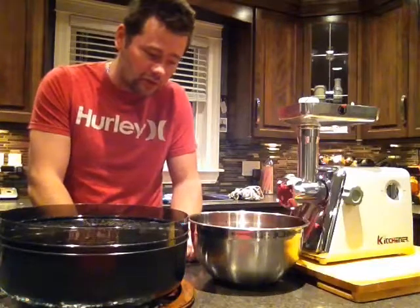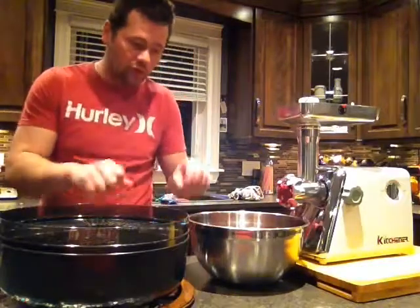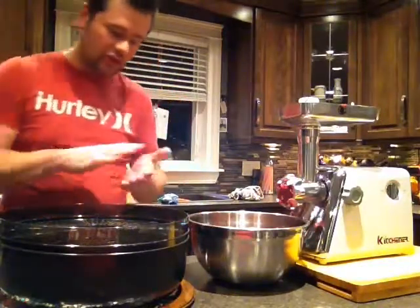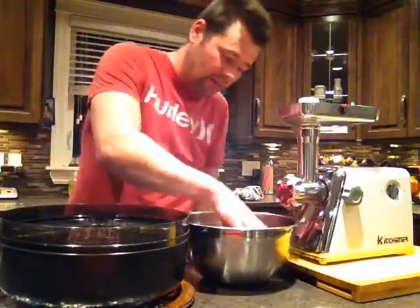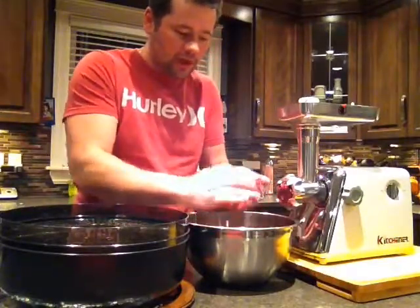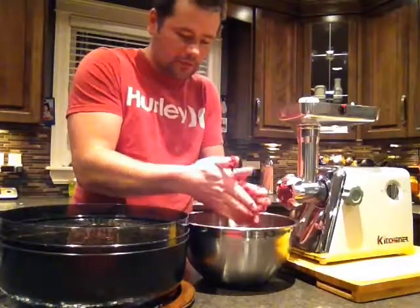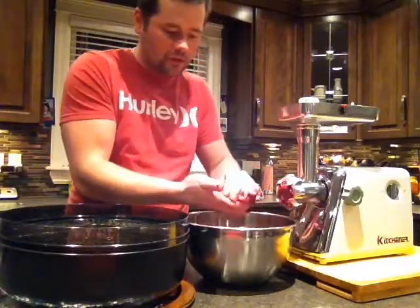You can buy the gun and that, which is good or whatever, and you can also use your mother's or your wife's pie roller and put it between two cooking sheets and flatten it right out. But I like it better this way. So this is pretty much where it all happens. It's all done now pretty much, and all you do is you take it and you make patties of it, just like so.